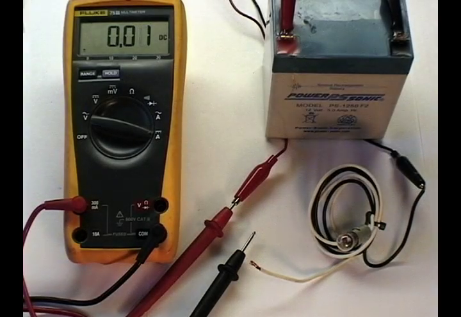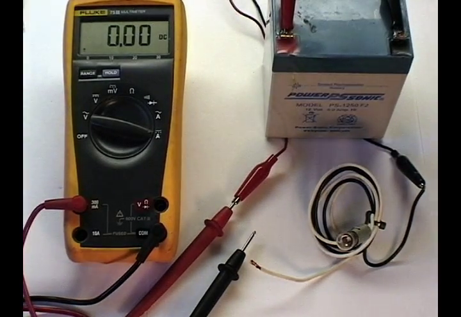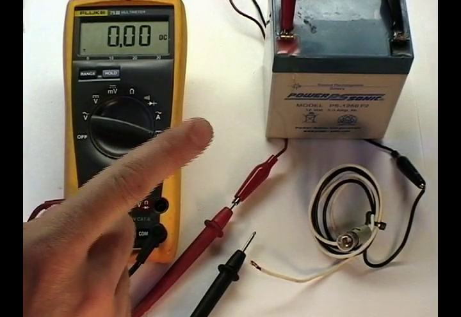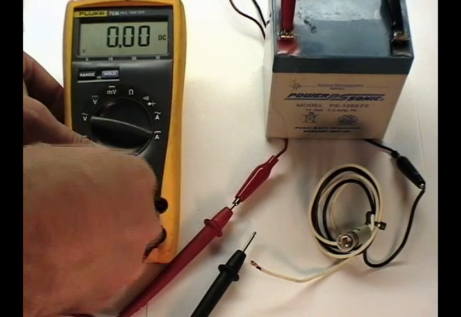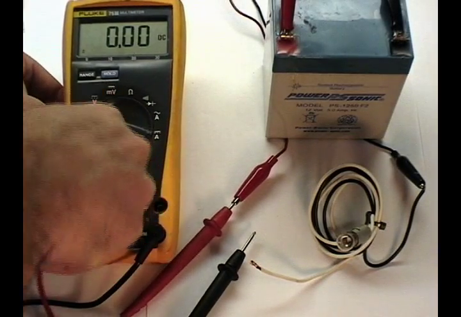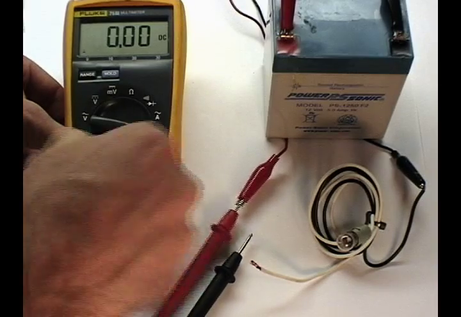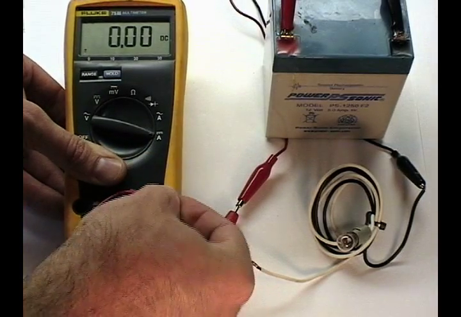When finished with current measurements, it's best to move the input terminal leads back to a voltage measurement position. Failure to do so and inadvertent measuring of a voltage would thus create a short circuit.